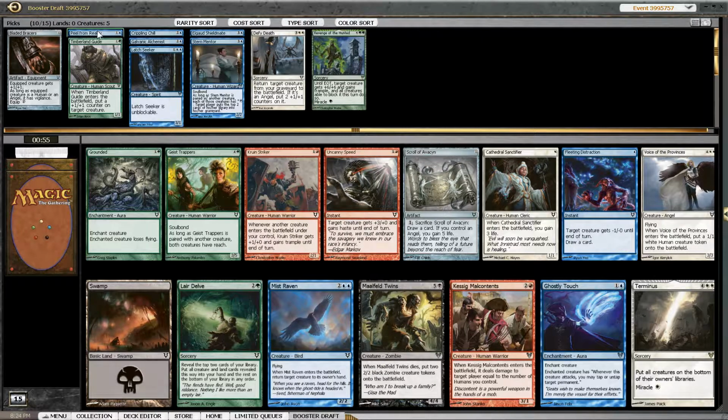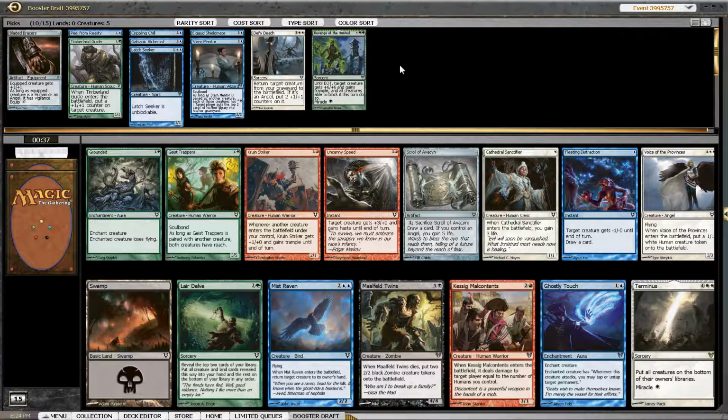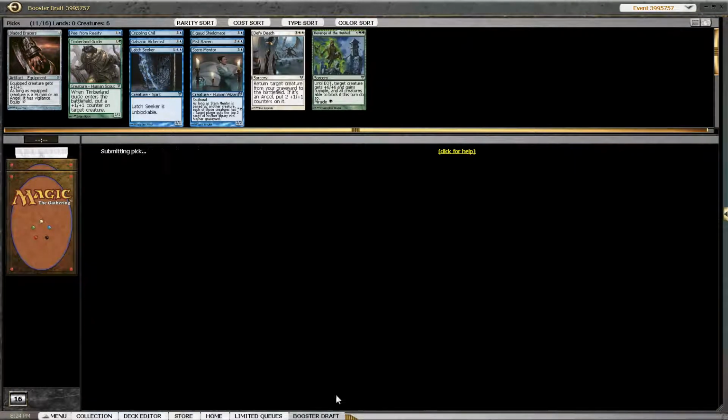We already have Appeal from Reality, so even though Terminus can be nice, it's still a symmetric effect in limited. It costs 6 if you have it in your starting hand, so there's a lot of reasons why Terminus doesn't immediately win you the game. So much less than Revenge of the Hunted, and even that is situational sometimes. So for me, it's a Mistraven.